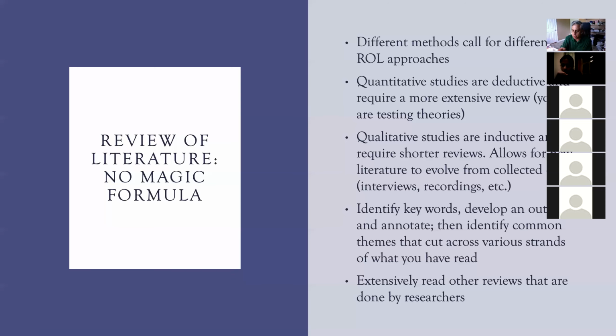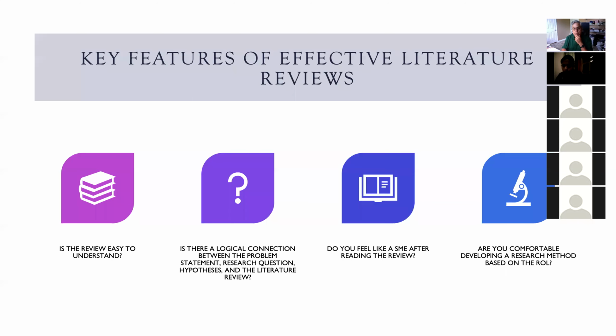Extensively read other reviews that are done by researchers. This is where the secondary sources come in. Reviews of work that have been done by other authors on other people's work. That's also a good way to interpret and make some sense of what is going on in that area.